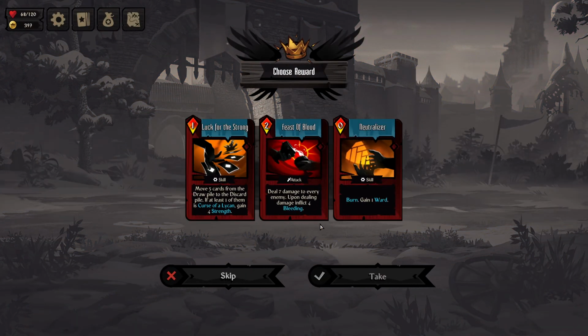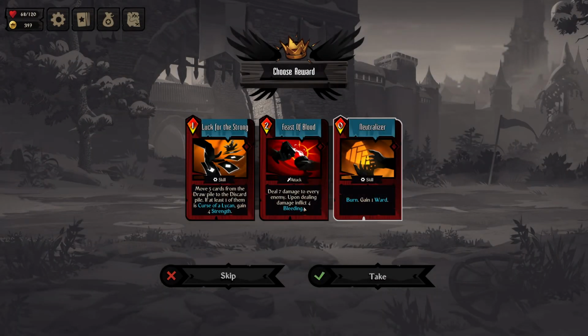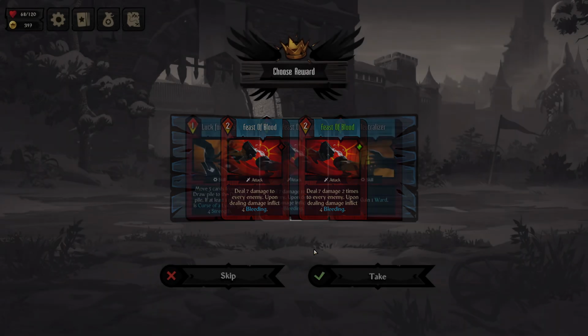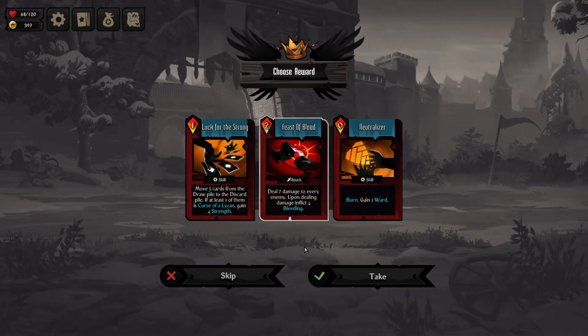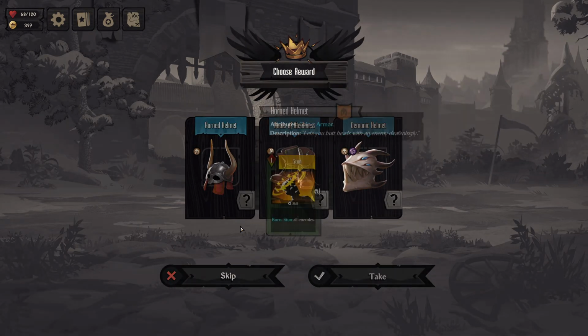Deal 7 damage to every enemy. Upon dealing damage, inflict bleeding. Hmm, we also have neutralizer, which is good. Just got nerfed, wow. Deal 7 damage 2 times to every enemy. Ooh. A feast of blood. Just a stray only card. Sure. I don't think it is. The boots of weakness. Now we're good.